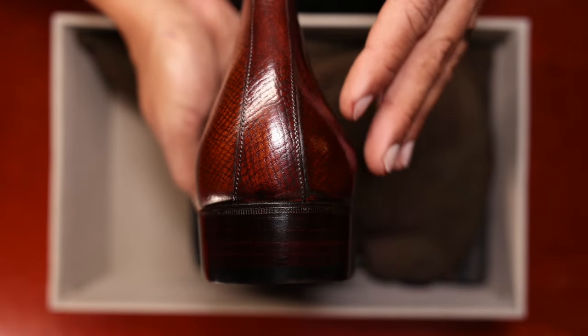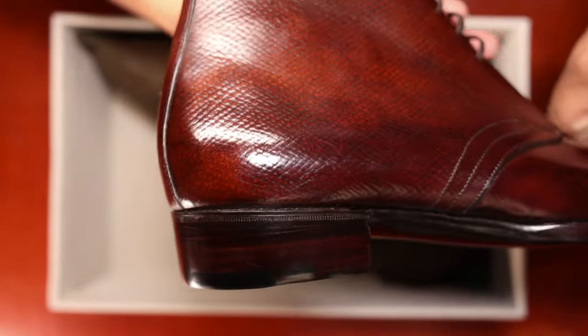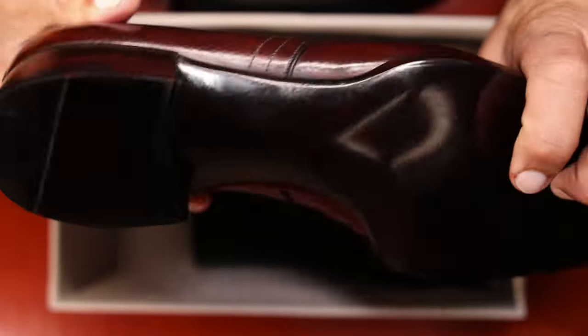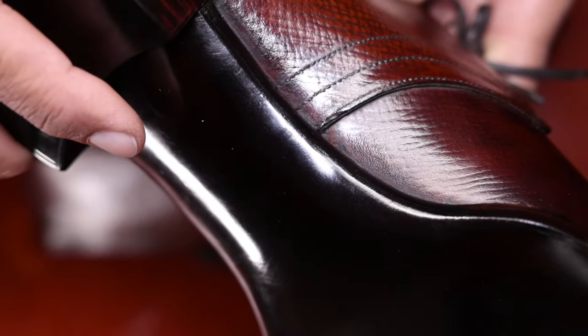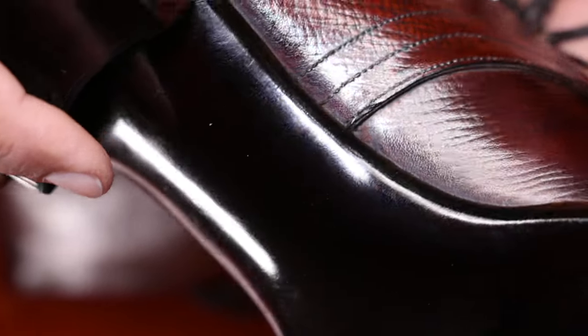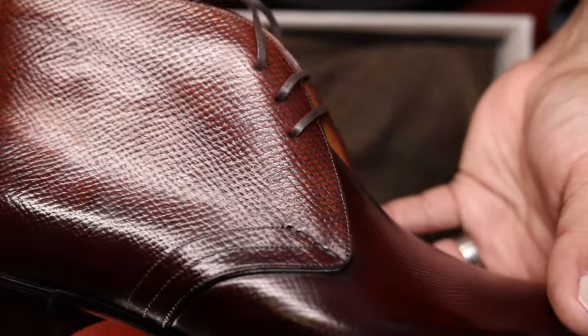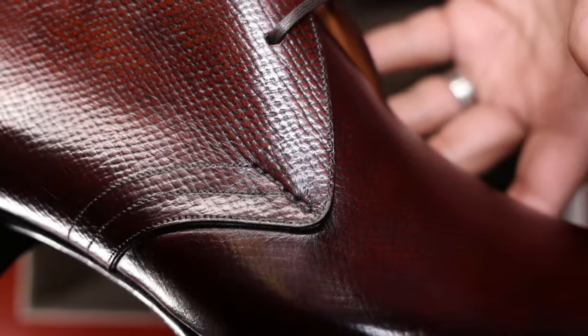There's really no step off. It's very elegantly done with a very gentle profile both from the back as well as from the side. The waist, while it has this rounded profile, hides very well on the side of the shoe — sometimes you'll see more of a pronounced shape to either a fiddleback or rounded base — and this hides it really well. Pulling in to see the details on the stitching of the upper, they do their stitching by machine but with a very clean job and incredibly high stitch density.